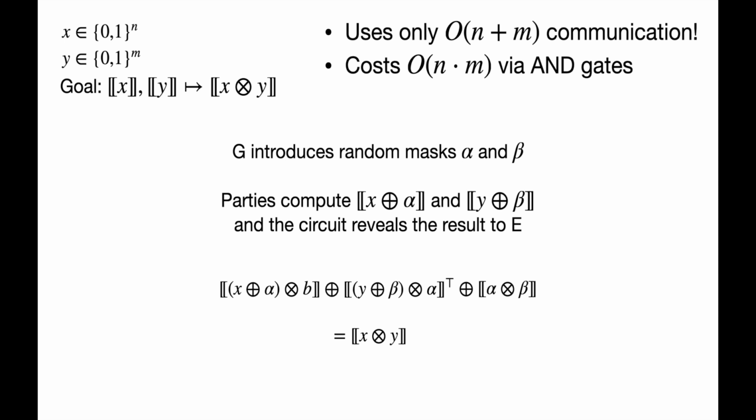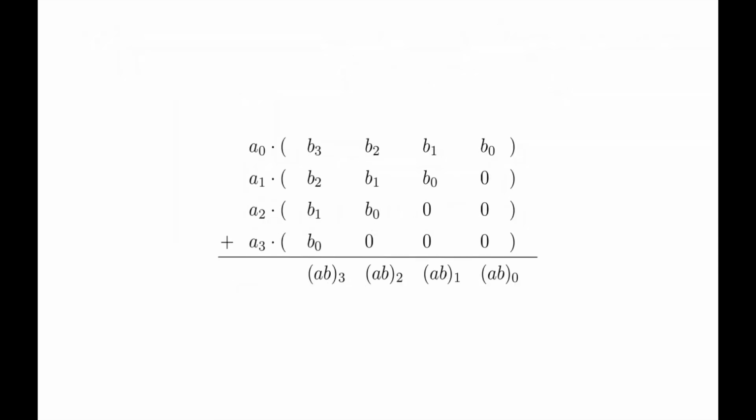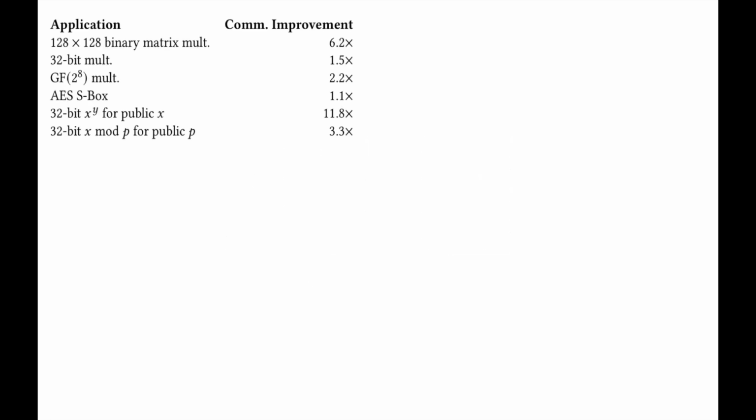The outer product of X and Y is useful. Recall that the outer product of X and Y computes the bitwise AND of each bit of X with each bit of Y. This is useful, for example, when multiplying two integers. When multiplying integers by the schoolbook method, the outer product of the two numbers emerges as a subproblem. Notice that, as shown on the slide, if we want to multiply two integers a and b, it would be useful to be able to quickly obtain the bitwise product of each bit of a with each bit of b. The outer product operation gives us this value, and so one-hot garbling greatly accelerates integer multiplication.